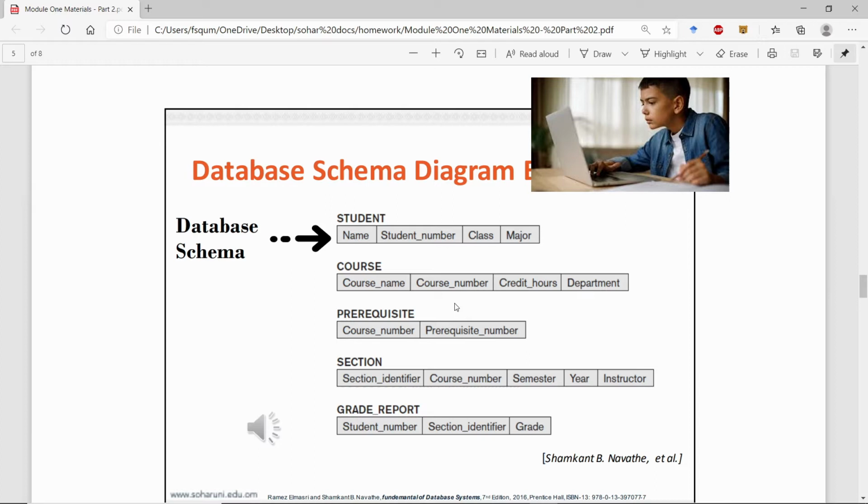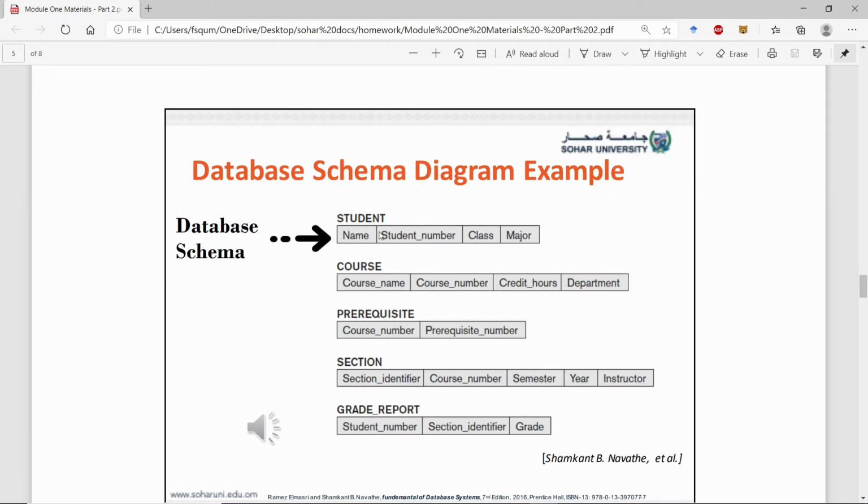I and you understand that the word student means student, طالب. Okay, so this is for us. The computer does not understand. He puts everything that we tell him to put in its place, and then he just forgets about it. He doesn't know. Okay, so for us, we need to separate. We need to give each entity something to separate it from the others, so the computer knows where to go.